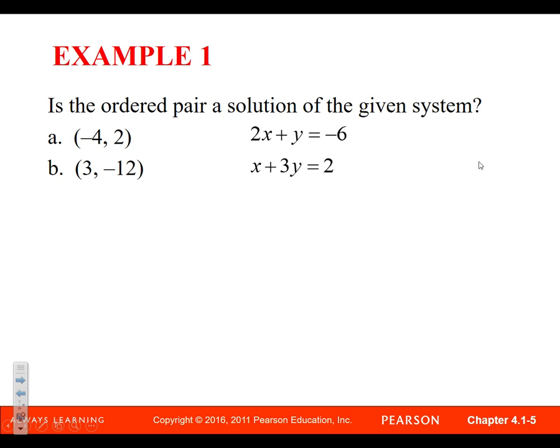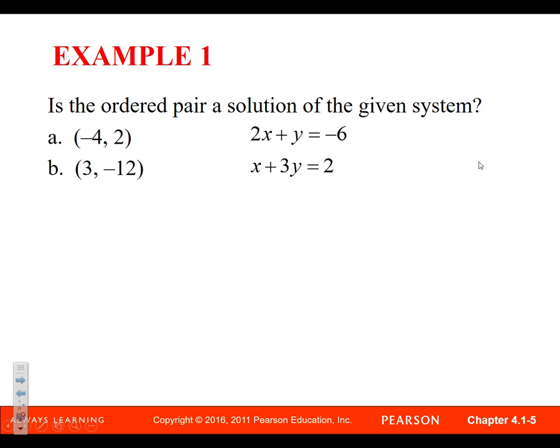Okay, here I've got a system, and I need to check if the solution is an answer to that. And you need to know how to do this because when you solve systems, you're going to get a coordinate, and you want to make sure that that answer is correct. You don't want to be like, Mr. Munoz, did you check this? You should be able to check yourself and be like, good, hundred percent, right?